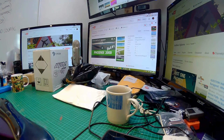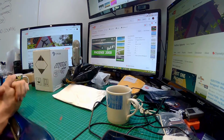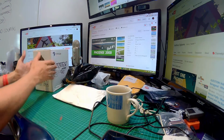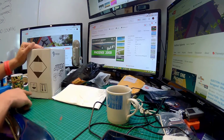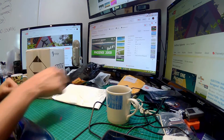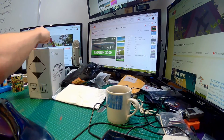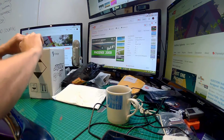Gentlemen, welcome back to the mess, which is my desk. And we got 3 packages on my desk today. Let's do what I think is the boring one first. So it says don't go outside because it's raining and keep the other way up. And we got a little warning symbol on this one. Let's open this one up badly and see what we've got.